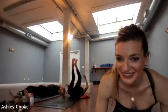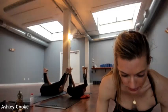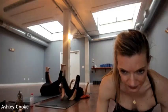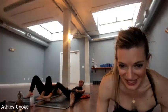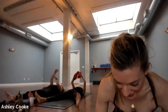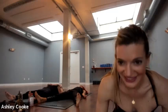Hopefully you feel happy. Well done for pushing yourselves to this complicated posture. Next week is going to be the rise of the phoenix, so the firebird that comes from the ashes. So taking this opportunity to be reborn again, and it's going to be a lot of bird postures. That's more arm balances. And then let's just release everything to the mat, surrendering your muscles, bones, ligaments, letting your heart rate slow down.